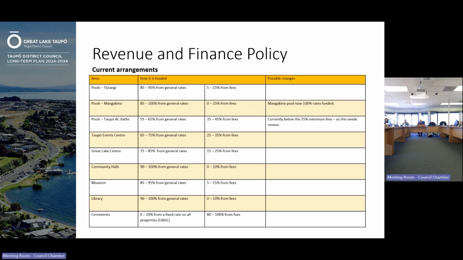I hate to age myself like this, but the first pools in the country that started this were Manukau in Auckland, and that was because of the environment that they were in. I used to take my children to the Manukau pools, and honestly, it was absolutely fabulous. It was used by so many people all the time, and it was a great initiative. I think that was where it started, and lots of other councils across New Zealand have looked at it. So it is something, as David will tell you, that I've been quite passionate about for a long time, that we need to look at, rather than increasing, actually going the other way with our pools, keeping fees as low as we possibly can. There is no charge on it.